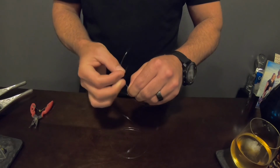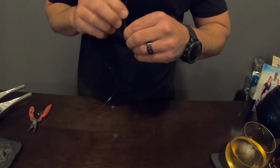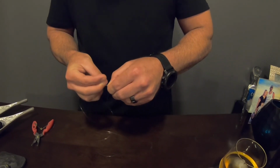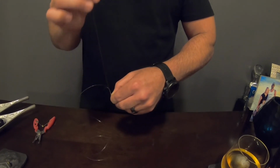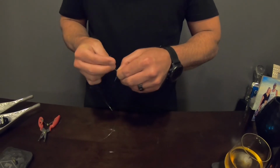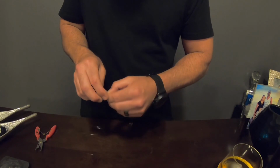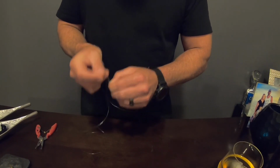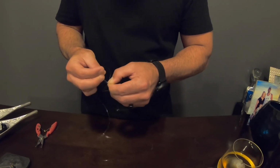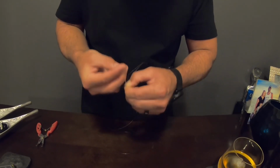I usually do it 6 times. I don't know why I do it 6 times, but that's usually what I do. So you take the working end and you run it through 6 times, or 5 to 7, whatever you want to do. There's 4. It is a little bit of a pain in the butt because you have to keep that extra little bit out. And there's 6.